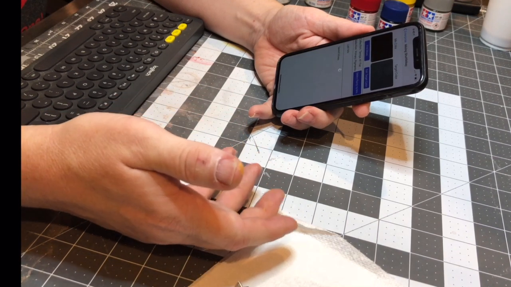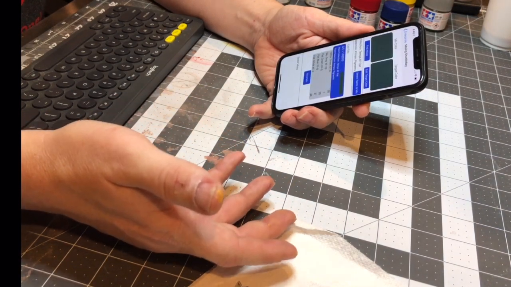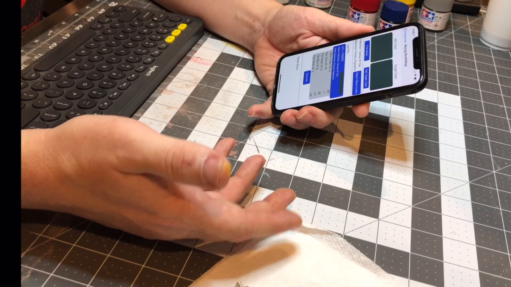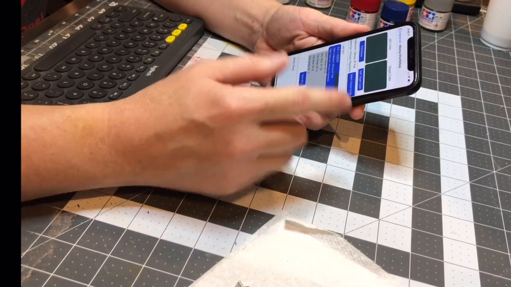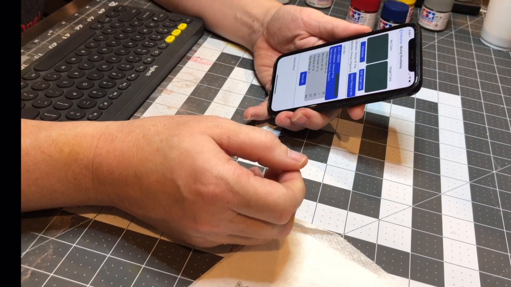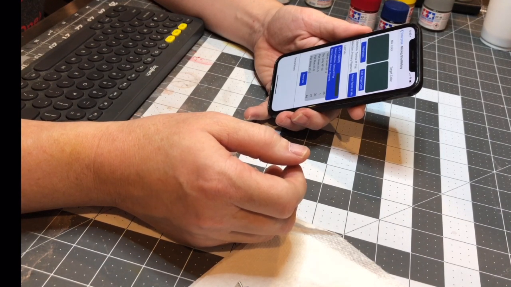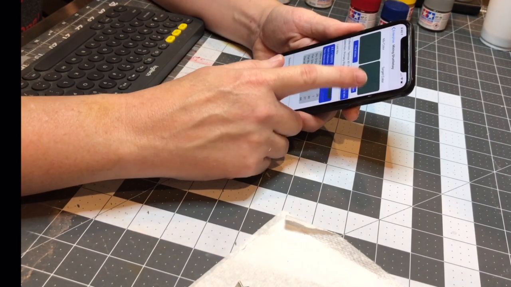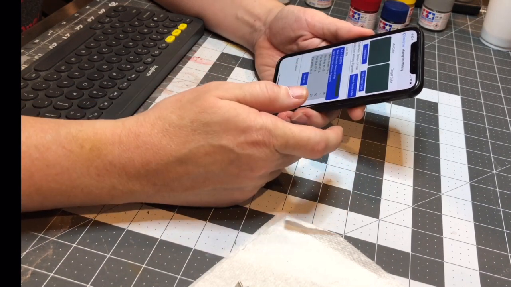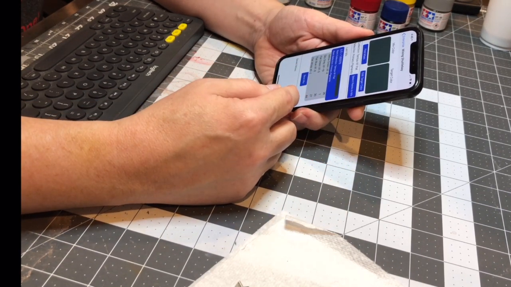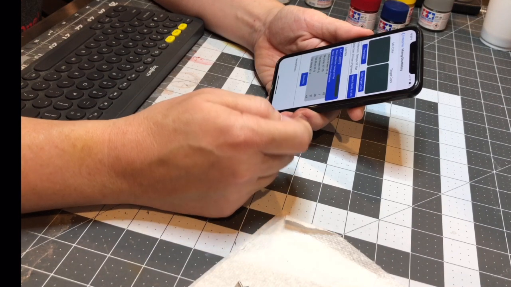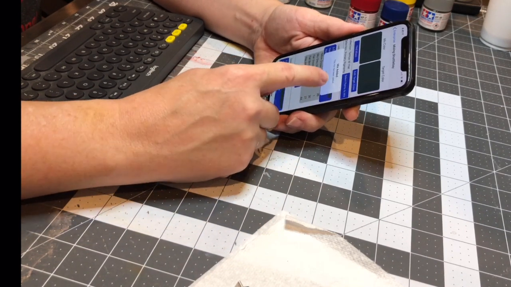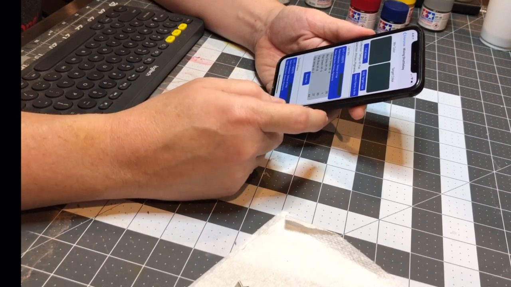Now, the other thing is, like I said, you have to avoid the saturated colors. This color isn't very saturated. And then we see here, it's still probably a little more saturated than the app would like. But it kind of gets me in the ballpark. I can see visually what the difference in the two colors is. So I'm going to try this mix. I'm going to save that mix, and let's see what we can get out of it.